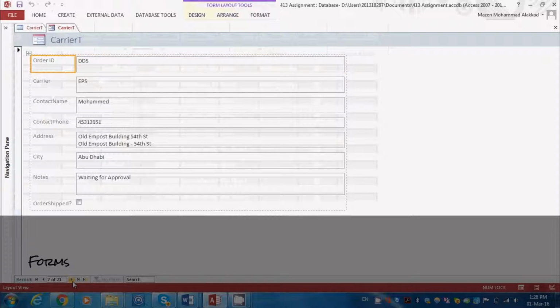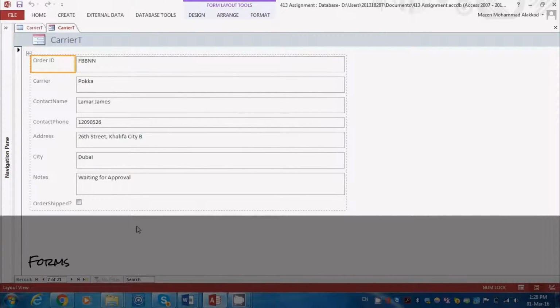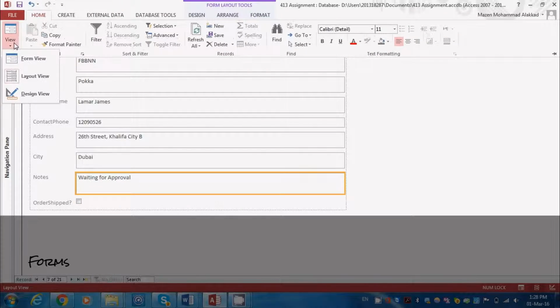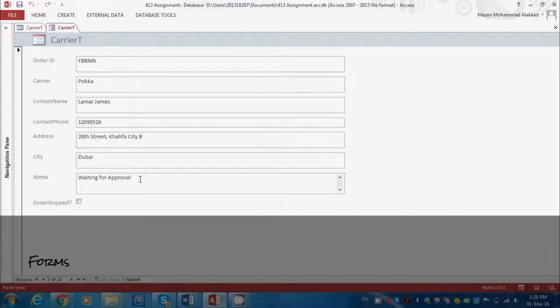And here you'll be presented with many different forms, each one corresponding to records that were present in the table itself. Just as with any other MS Access feature, they're completely customizable. So I can resize, and I can also type in new information, and this is done by going to Home and choosing Form View. And so you can type in anything you want without affecting what's present in the table itself.